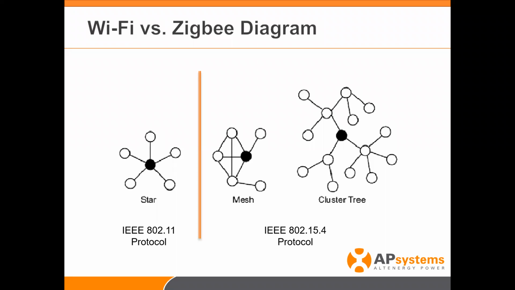If you jump over to the right side, it's a Zigbee diagram. And as you see right here on the bottom, IEEE 802.11 is what we use in our homes or businesses for our internet connections on the Wi-Fi. 802.15.4 is Zigbee. Zigbee adds that extra element of that peer-to-peer communication. So you're creating a mesh network, if you will.